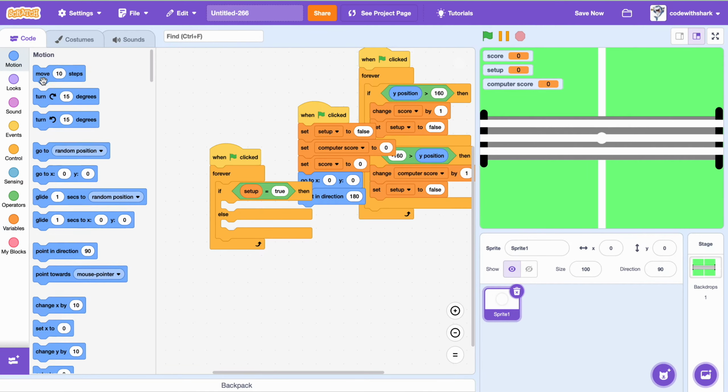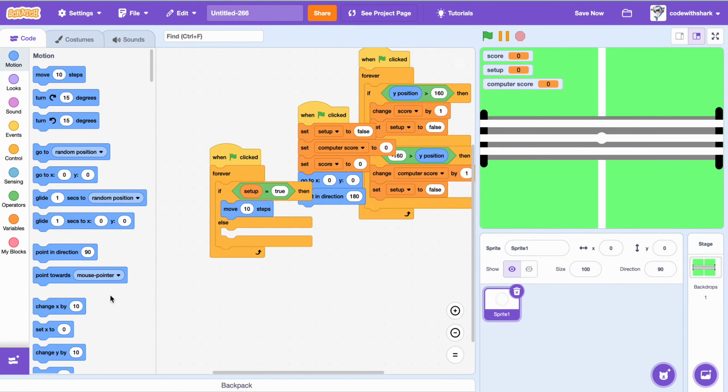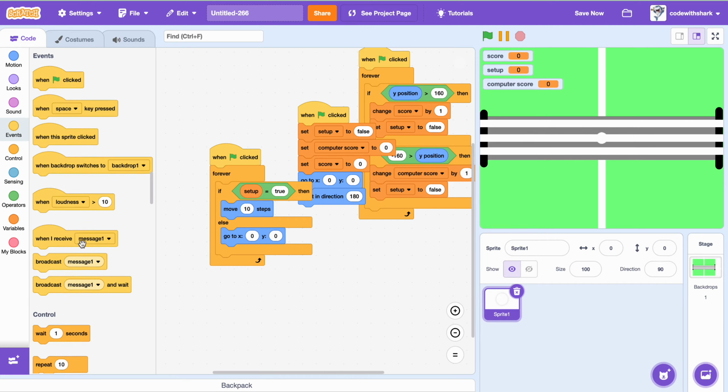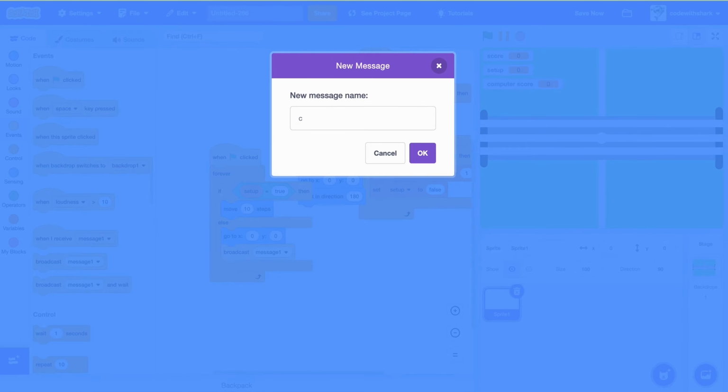Then we want to move 10 steps. If not, you want to go to 0, 0, and then broadcast countdown. Roll.